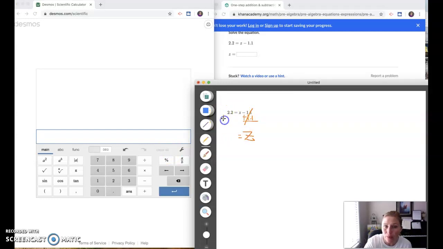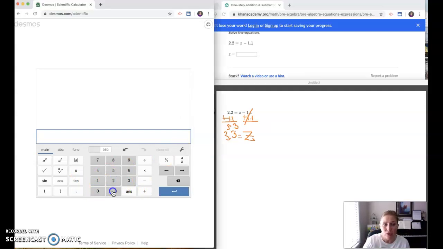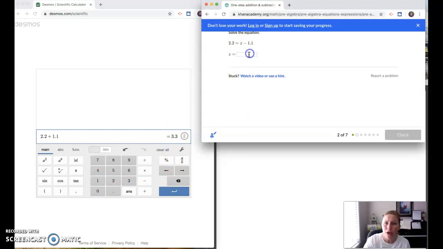So that's add 1.1. Now, a lot of you can do this without the calculator. We line up our decimals and bring it down. 2 plus 1 is 3. 2 plus 1 is 3. And we have 3.3. But feel free to use the calculator for the decimals as well. We would put that on like this: 2.2 plus 1.1. Oops, I need to clear it because I didn't get that first 2 on there. Did you see that? It just said 0.2. Okay, so 3.3. Now I come up here and I put it in. 3.3, check.